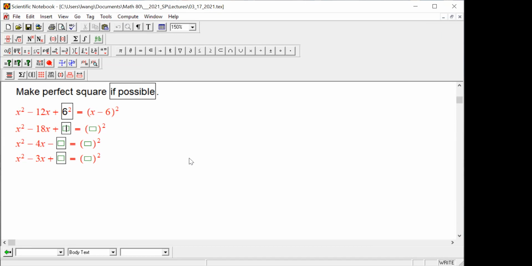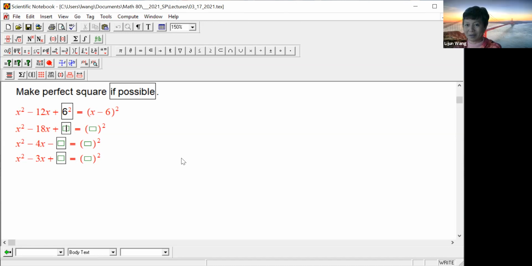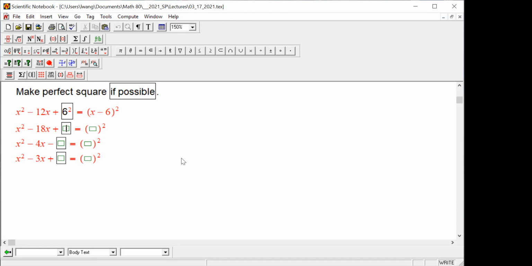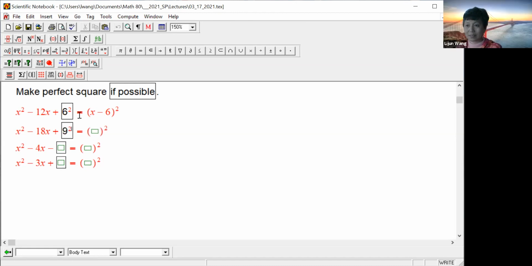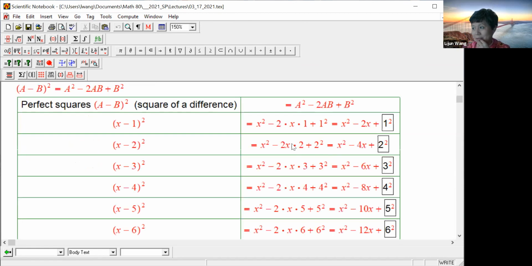Is it 9 squared? Well, I don't know. It's kind of hard. You have the right answer, but you're not confident about it, right? You're right, 9 squared. You just take 18. You see, with minus, everything is the same as when you were doing the squares, right? Plus 1 squared, plus 2 squared, plus 3 squared, everything the same. The only thing that's different is the middle part, right?